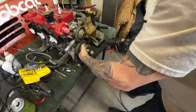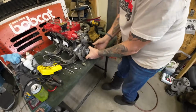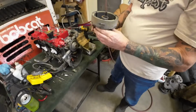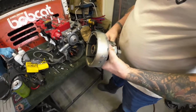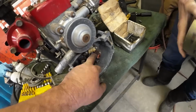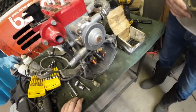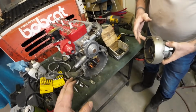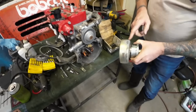Oh, there's something pulling on it. It's the magnets. Now you got to pull it out, so we leave that on. Makes a nice handle. There's some force on those magnets. There sure is. Now on the crank, there is a keyway, and it's stayed in. We don't take that out. We'll be careful when we put the seal on to make sure that we don't damage the seal.